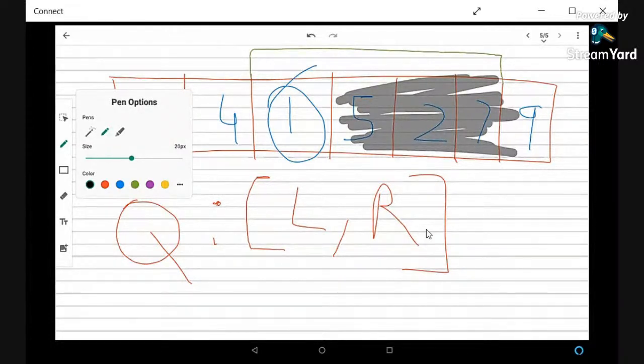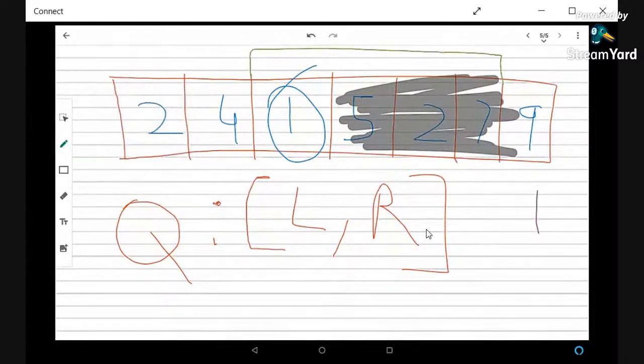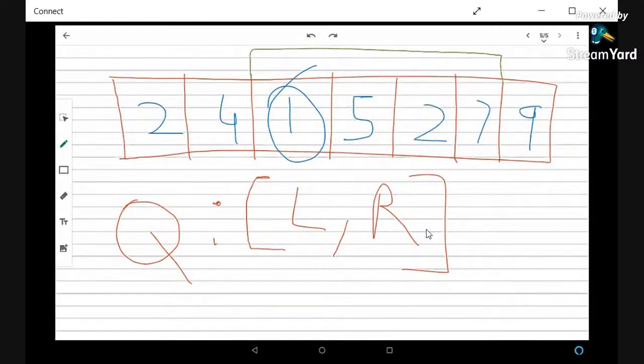So the answer to the query will be -1. So we have to solve this question. How can we process the queries efficiently?